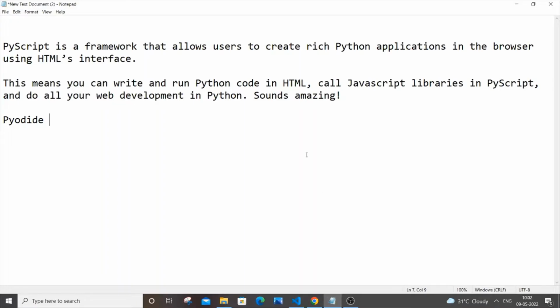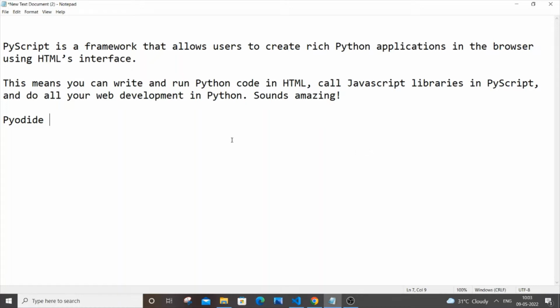First, let us understand what Pyscript is. This is the definition: Pyscript is a framework that allows users to create rich Python applications in the browser. It's really simple. We will be running our Python code with HTML and that code will be displayed alongside in the browser. That's really cool because we were doing the entire thing only by using JavaScript. Now we can run our Python code in our HTML, just embedding our Python code within HTML itself. That's really amazing to know.